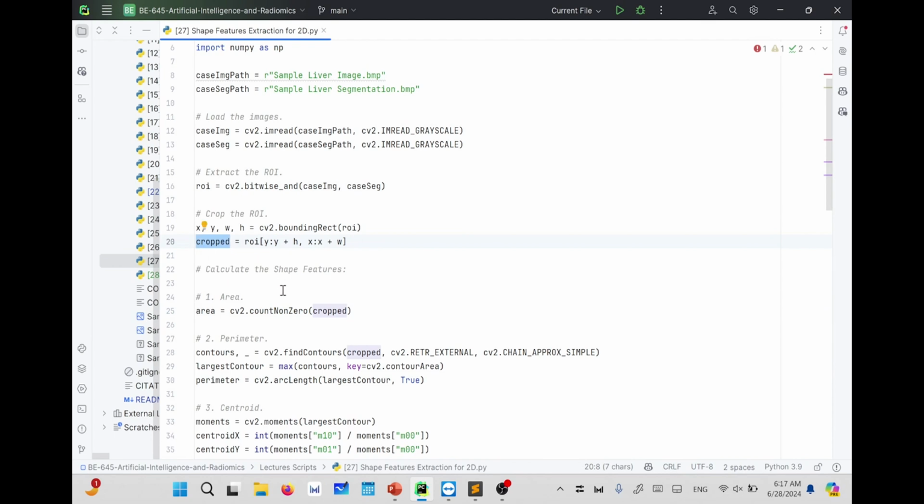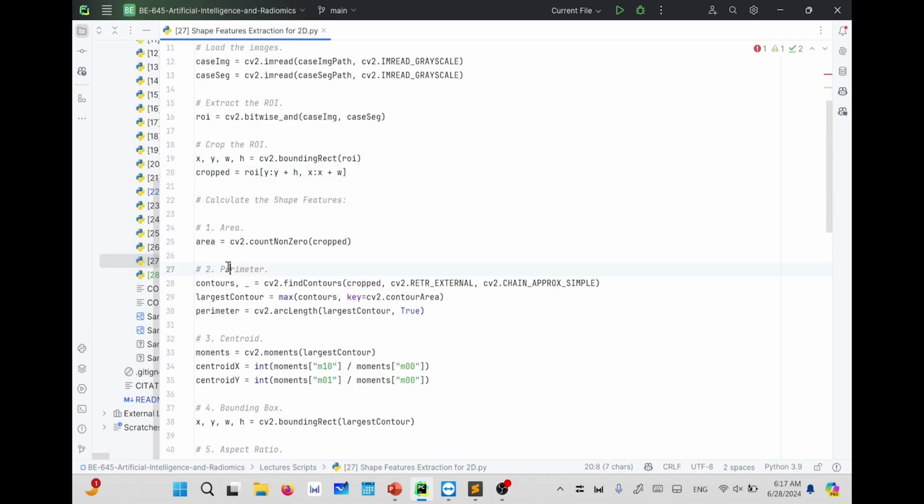And here we are ignoring the zeros and counting only the non-zero areas from 1 to 255. Then we calculated the perimeter by getting the contour that surrounds the cropped image, and then got the largest contour, and based on it calculated its arc length.